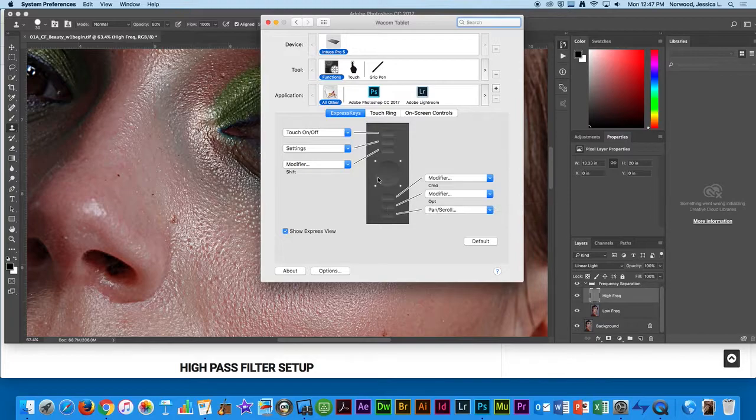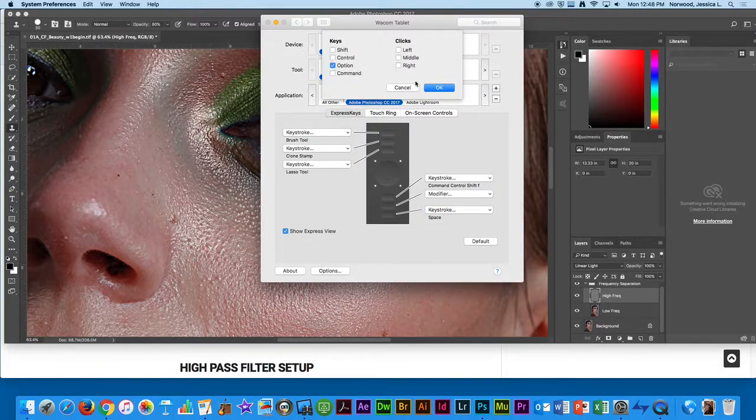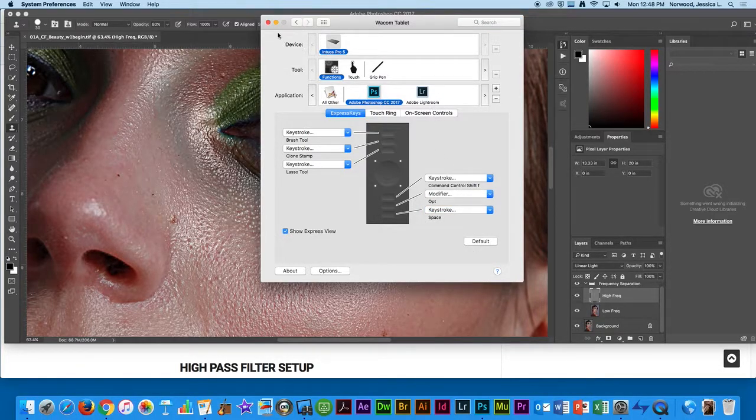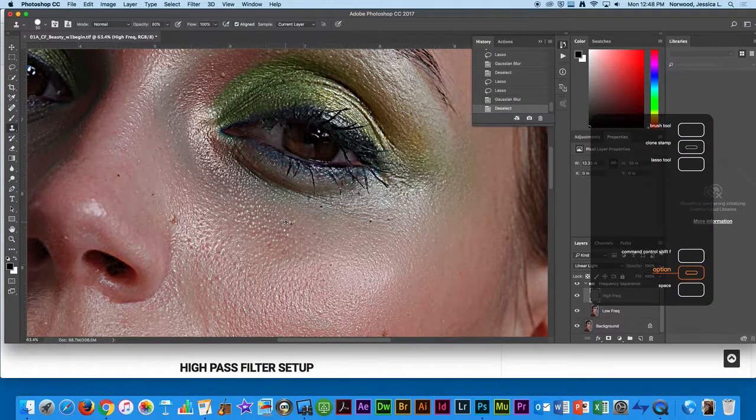There we go. Let's just make this one option too. Modifier. Option. Go. There we go. Because I want to be able to option click here. Maybe I do want 100%.